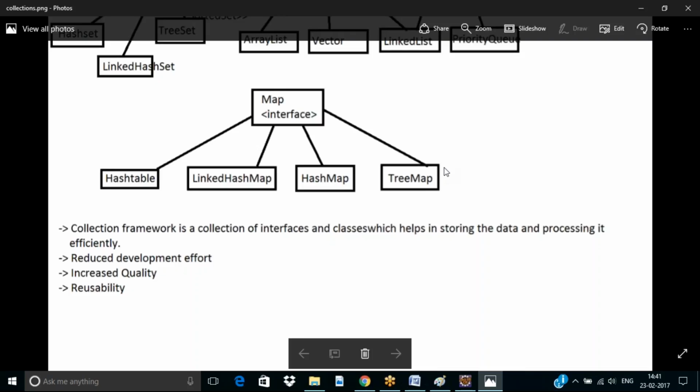This tree map is also going to extend abstract map, and it implements an interface called navigable map. And the navigable map extends sorted map, and then sorted map extends map. So this tree map is always a sorted map.